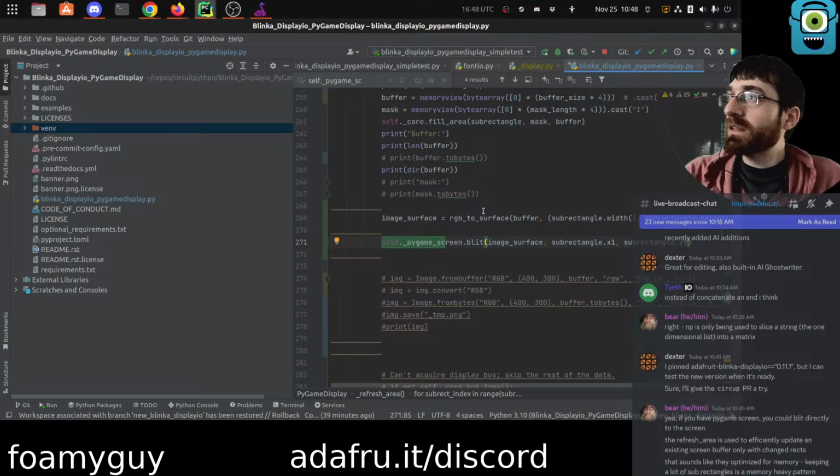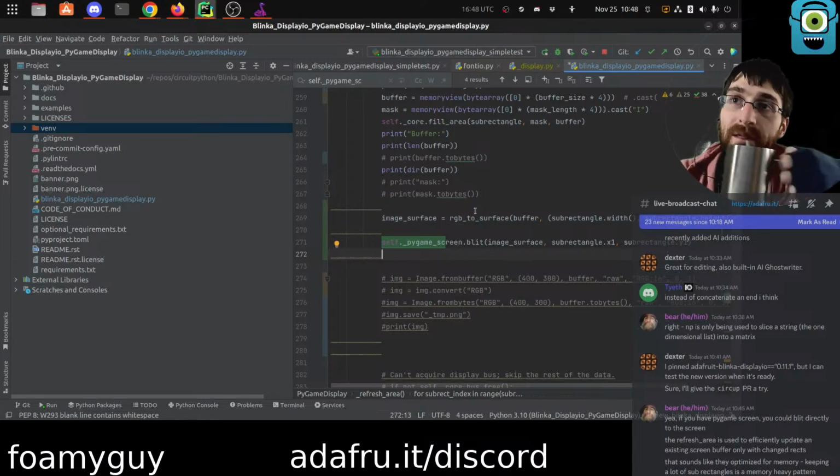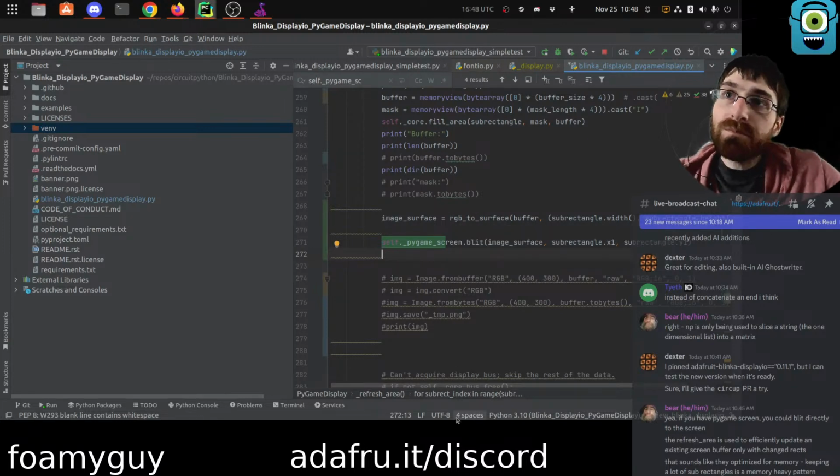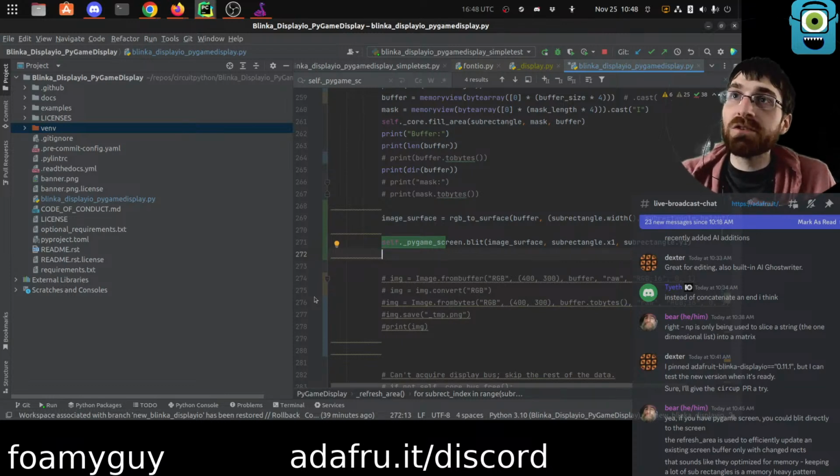Sounds like they optimize for memory. Keeping a lot of subrectangles in memory is a heavy pattern. Yeah, all of it's a bit over my head as far as the trade-offs. I do know specifically with Blinka Display.io Pygame display, with this library here, I made no attempt at efficiency whatsoever.